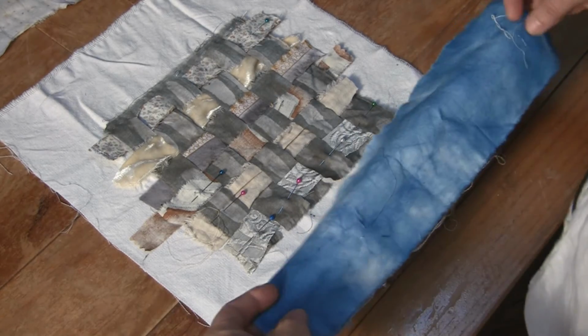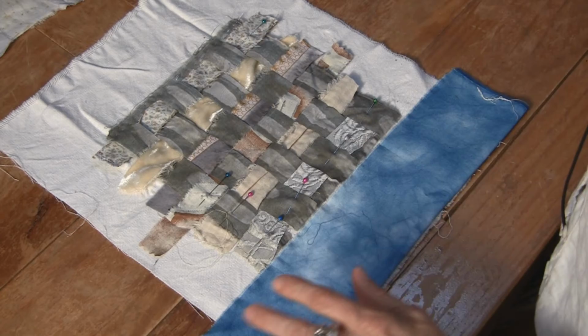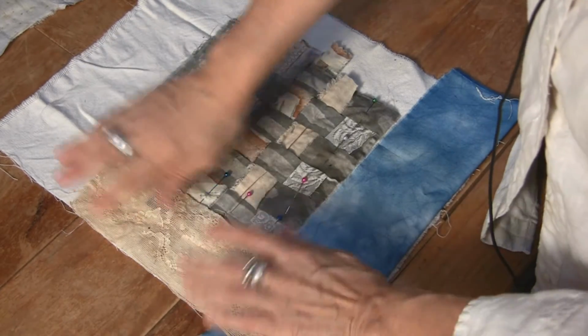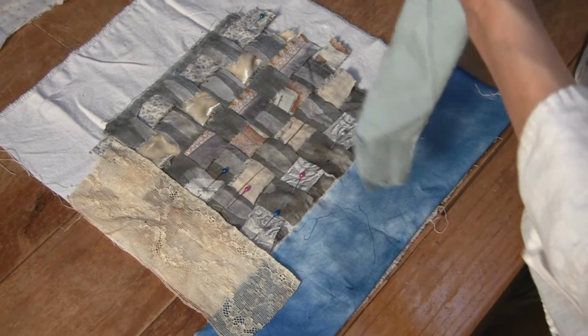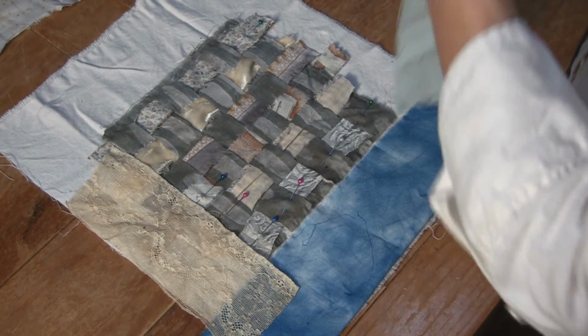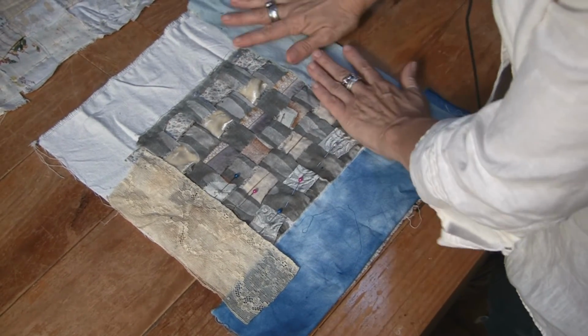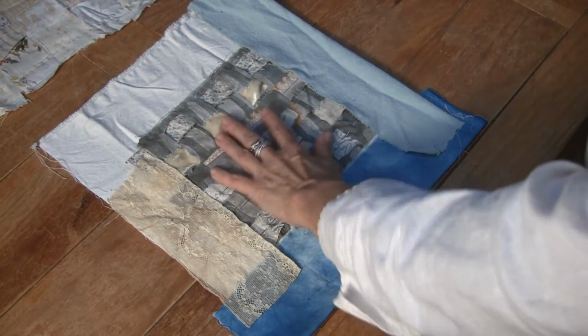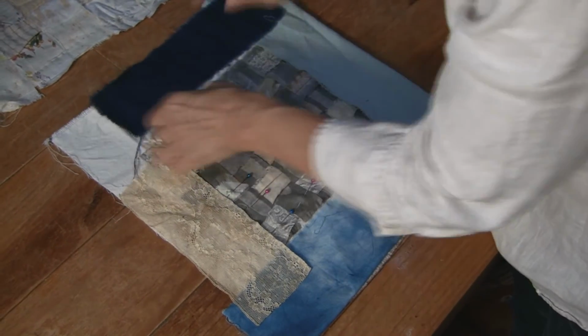You might want to put a border on it and play around with the edges a little bit. And it's just a really simple way to form a piece really quickly with a centered or central woven kind of motif.